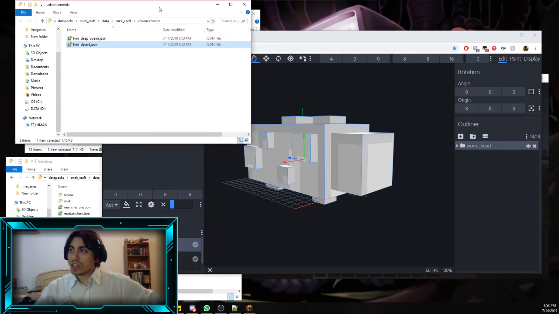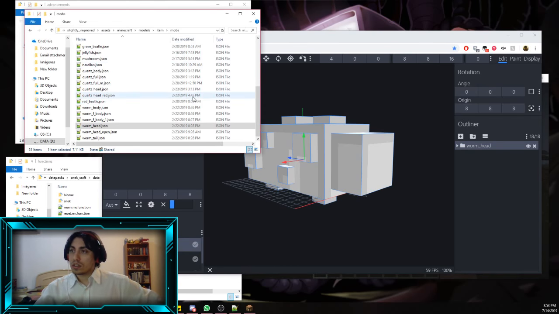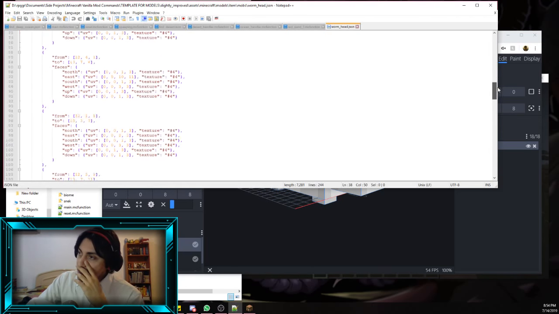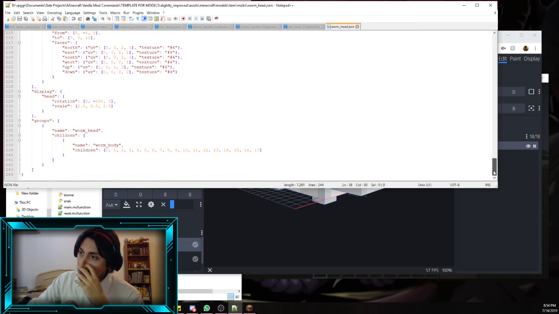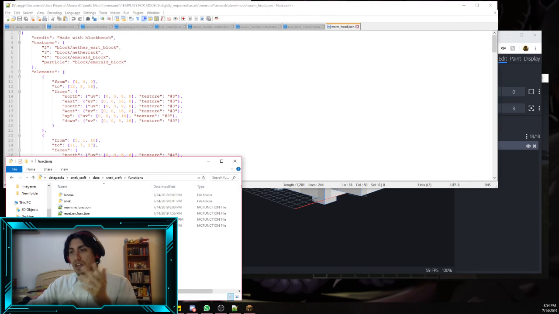Now, what I don't understand is what it's referencing. Because where does it get this? What is referencing this, and where is the texture that it wants to reference?